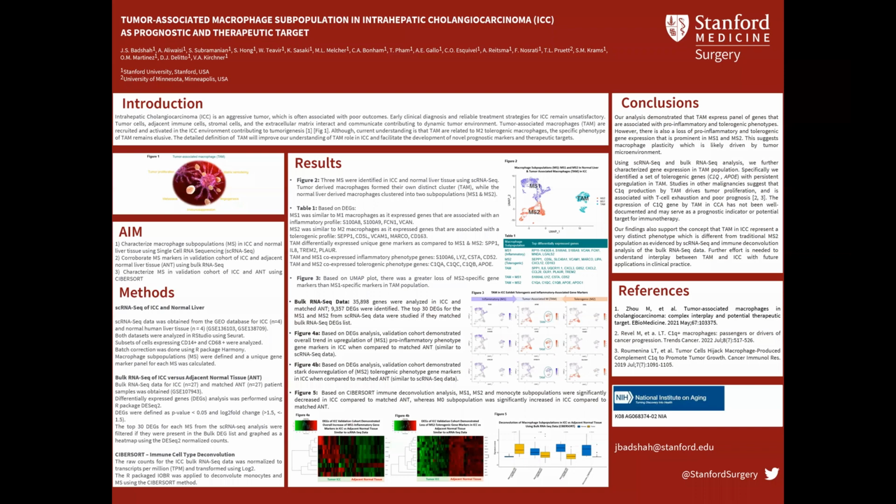Hello, my name is Joshua Bacha, and today we will be discussing tumor-associated macrophage subpopulations in intrahepatic cholangiocarcinoma, or ICC. The ICC consists of a dynamic tumor environment where a lot of cells are interacting together to help contribute to tumorigenesis. One such cell type are tumor-associated macrophages, or TAMs.